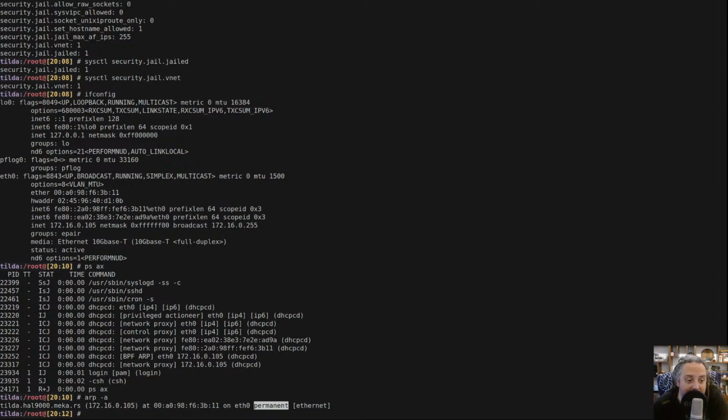For FreeBSD 12, I mean, VNET became part of the generic kernel build in FreeBSD 12. And that's when all these nice things were released into the wider audience.